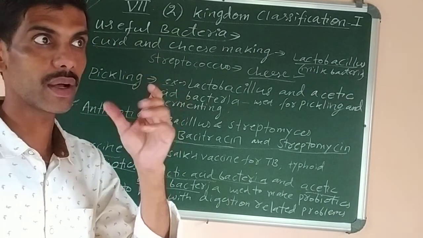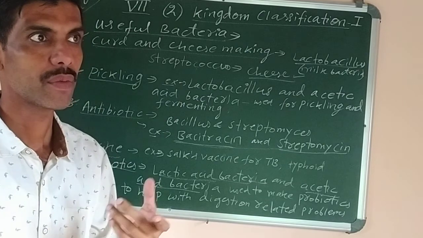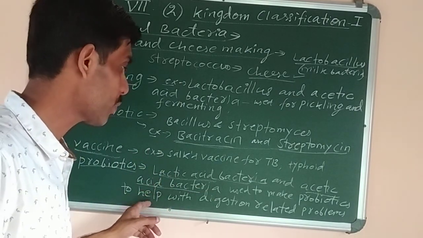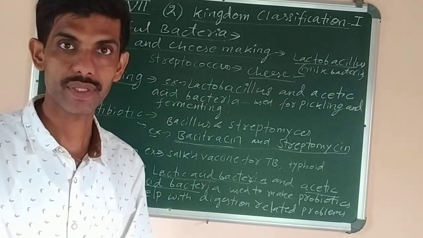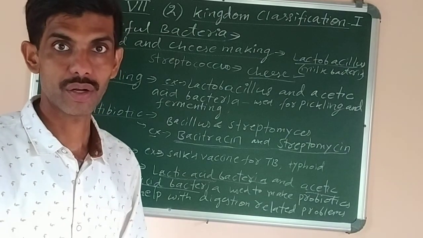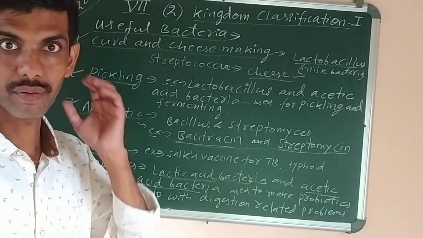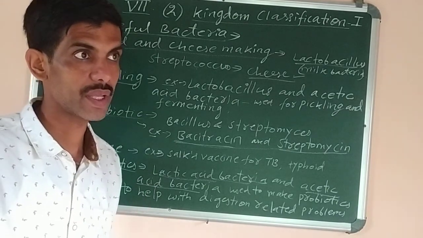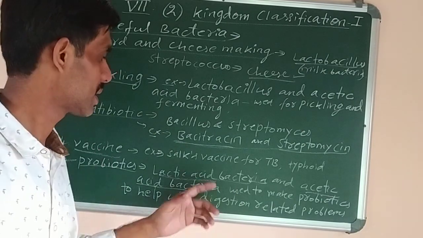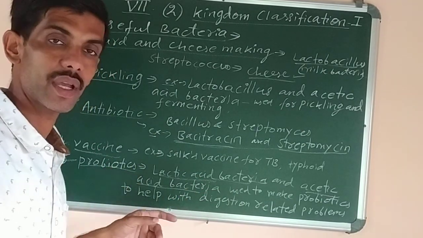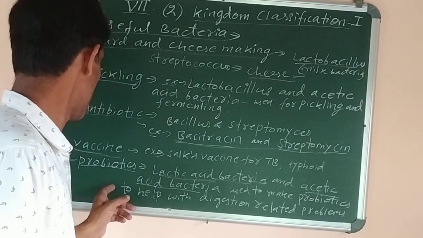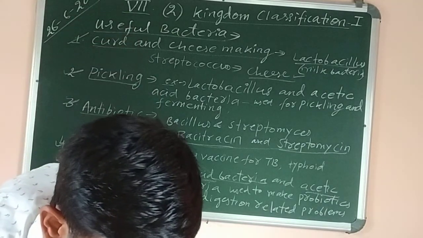Probiotics you can see in the chemist shop also, medical shop. They are used as a food supplement, and they help with our digestion related problems. If a person is suffering from digestive problems like irritable bowel movement, means the toilet is unable to clear the digestion problem is there, or if there is diarrhea also. Diarrhea means the passing of watery stool. In such a case, we take probiotics as a food supplement. Okay. Now next we will study about some more uses of bacteria.